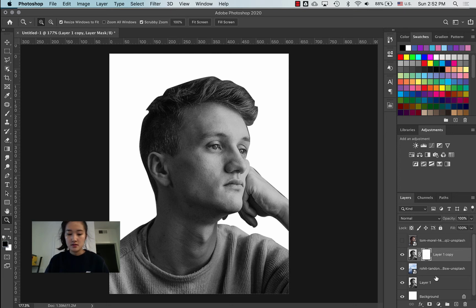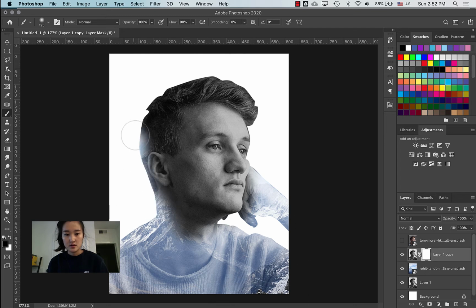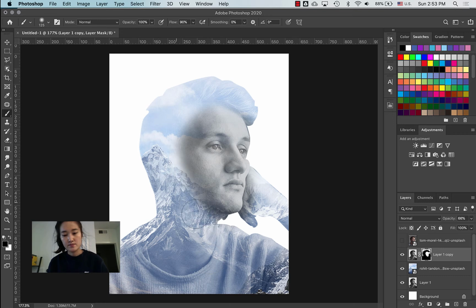a mask. First, I started to paint where I thought that I wanted to get rid of. So let's go here, press the brush tool, start erasing this. So I want to keep his face. Let's do this. And then this might be a bit too dark, so maybe I need to kind of go back down on the opacity here. Oops. Yeah, make sure you're not here when you're painting. Something like that.